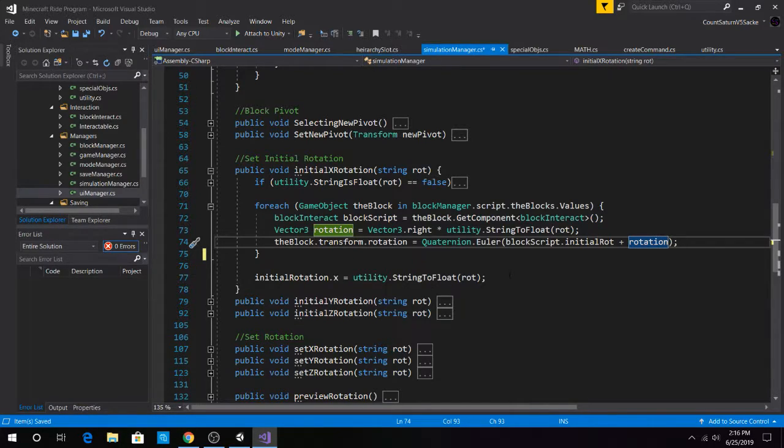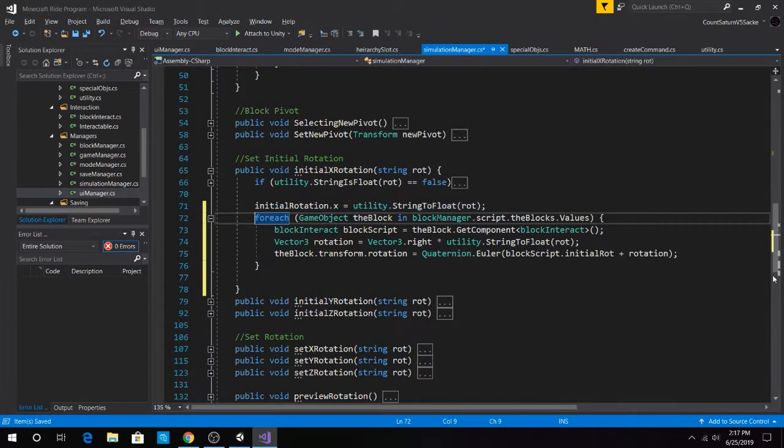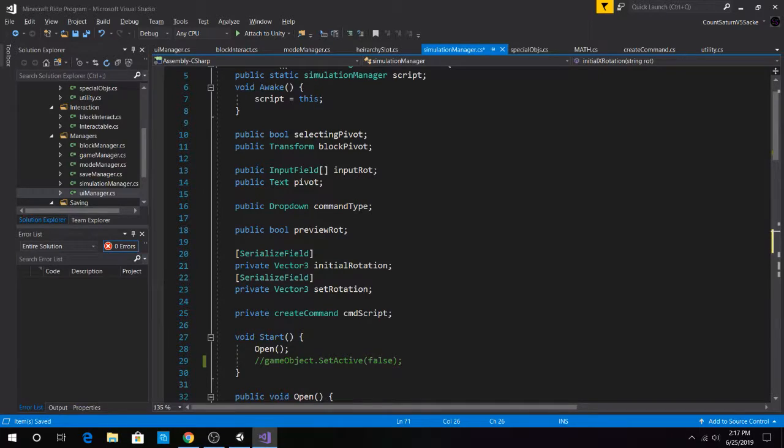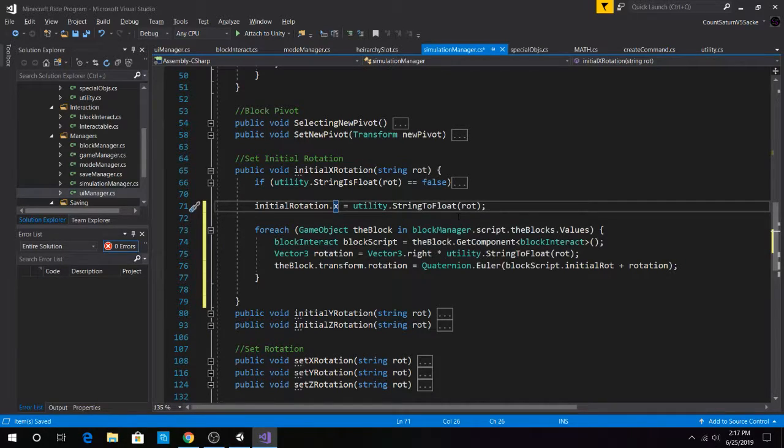Wait a second. I think I know. It shouldn't be that we do this. What we need to do is set the initial rotation of x for, yeah, for the, what is it? We need to set the initial rotation first for the, what is it? Where is it? Initial rotation here. Then what we can do is add upon initial rotation.